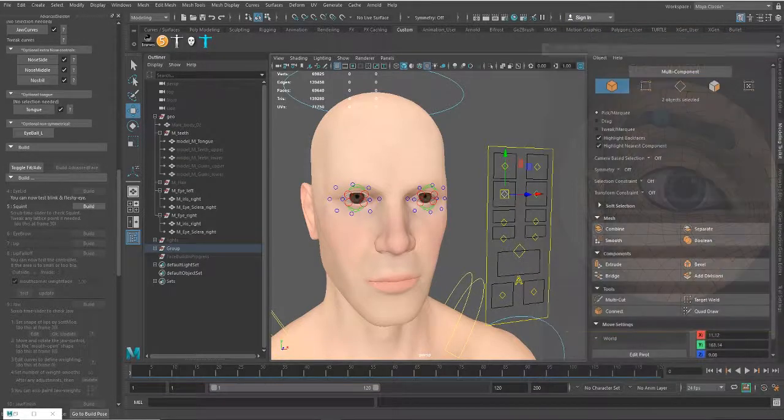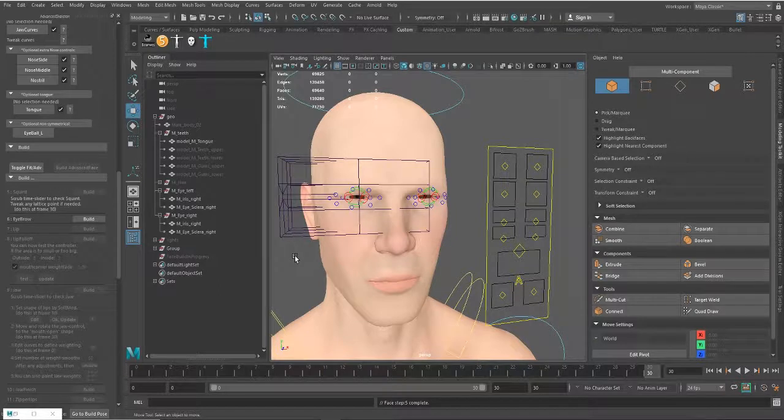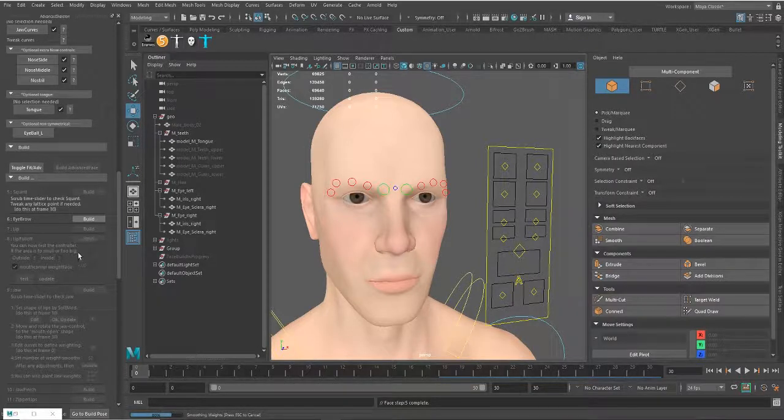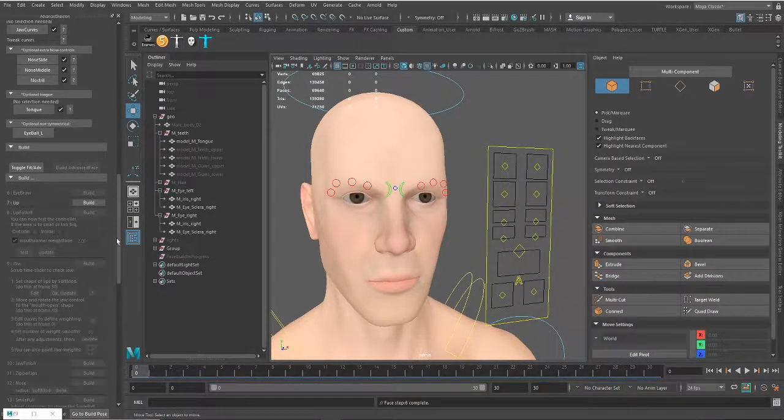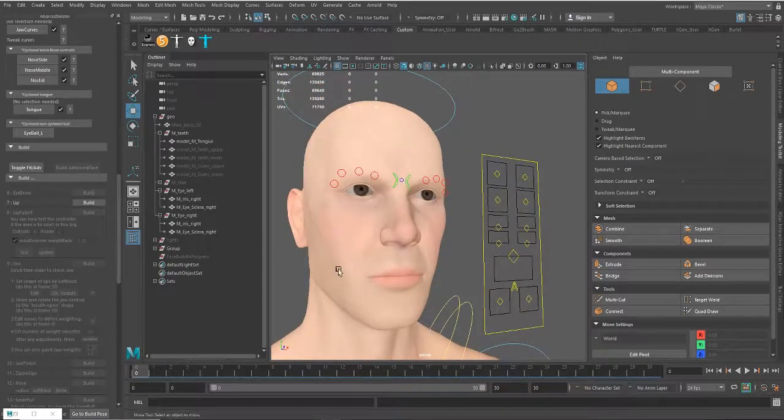I can turn this off. Build the squint. That looks good. Eyebrow. Build the lips.